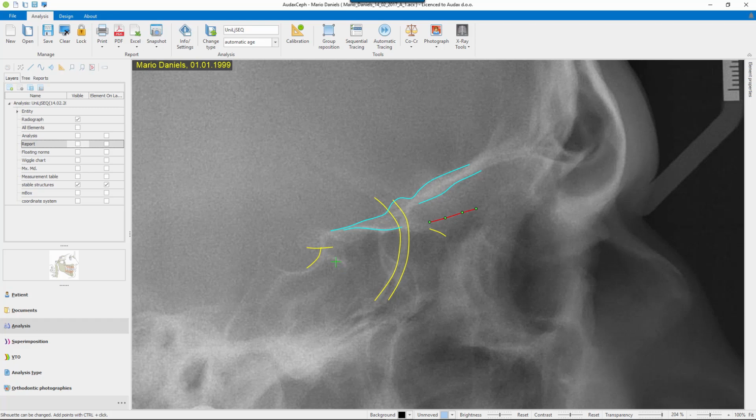And second, the cribriform plate. If the cribriform plate cannot be clearly seen, then ethmoidal crest should be used, so this one. If these structures are not clearly visible, then the planum sphenoidale and cerebral surfaces of the orbital part of the frontal bone should be used, so planum and cerebral surfaces.